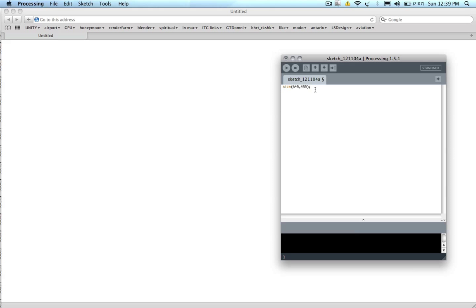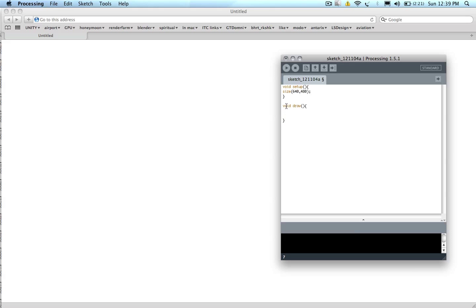We just popped up a window, but what do we do about it? Fair enough, let's do something. But before we do, bear with me as I increase the code slightly. I want this window to open initially, but the subsequent operations I wish to happen repeatedly. So I'm going to do a void setup, and that's it. I have encapsulated the size opening within a function called setup, which is going to happen only once, and then repeatedly every frame we are going to do what is called a draw function. So what are you going to draw?